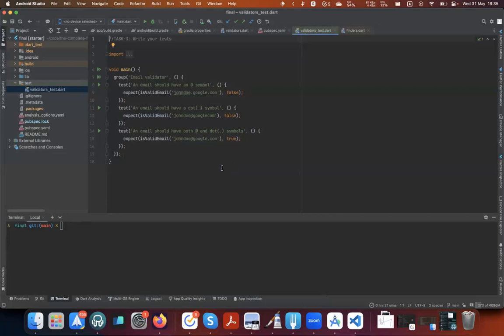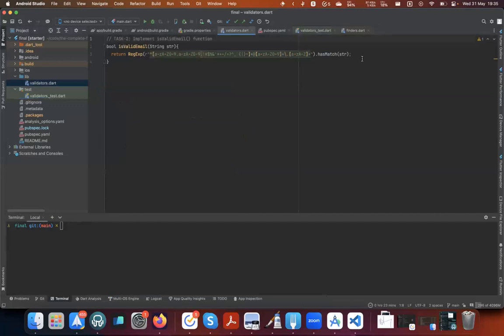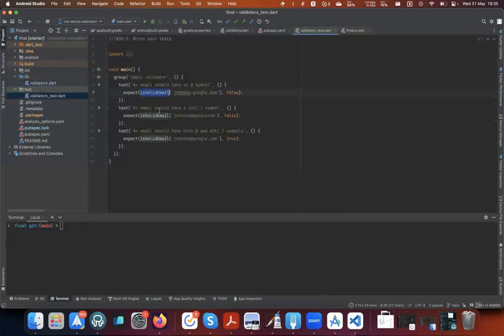So this is an example where I have a function called is email valid, which basically looks like this. It's just a regular expression matcher that will match any string it's given to see if it matches this. Basically, it checks if you have this and then an @ and then something and then dot something. So this is how I would have expected you to do that.